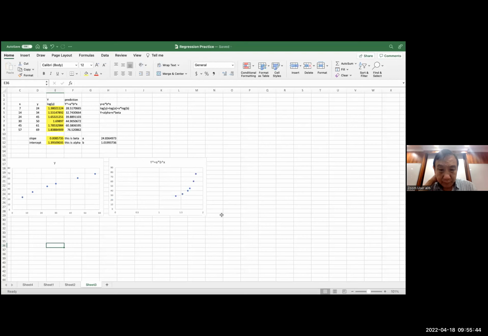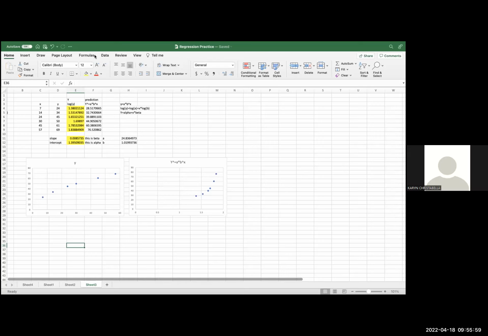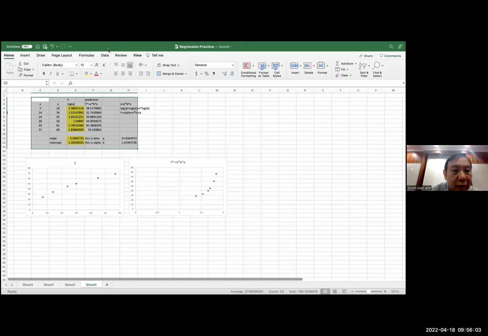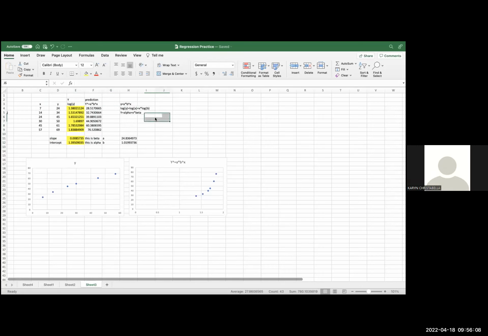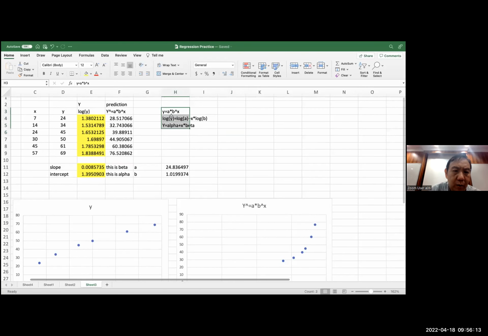Okay, anyone else want to share screen? So you're using which one? Yes, sir, this one is the one from before. Is this the double log or the single log?